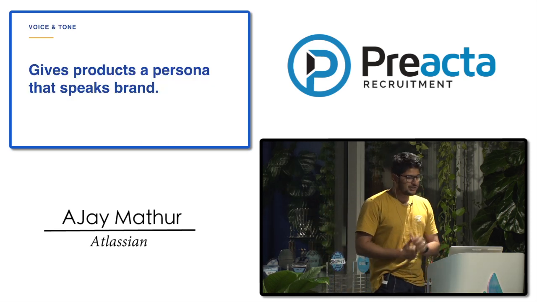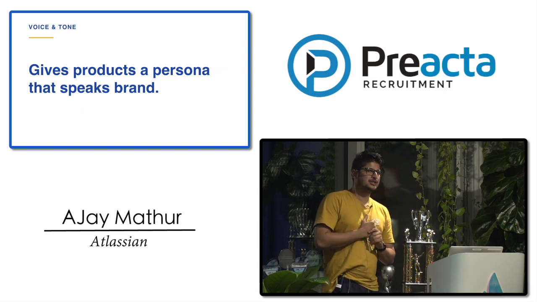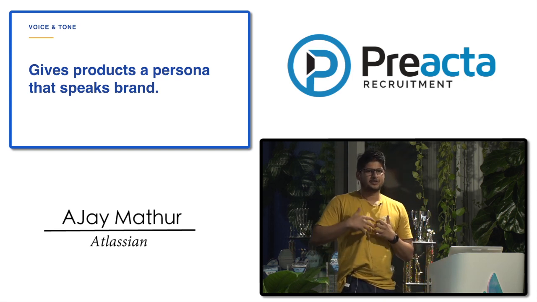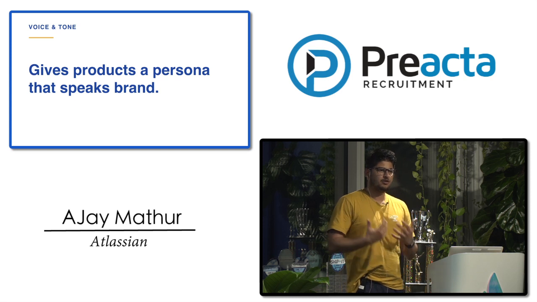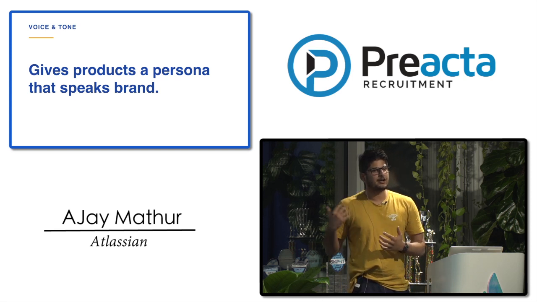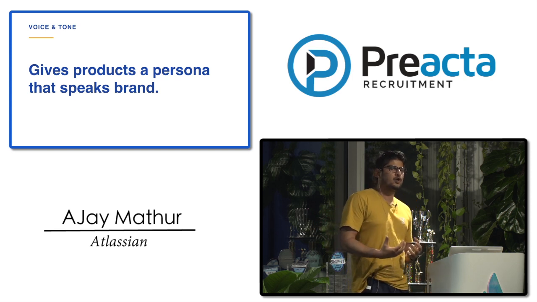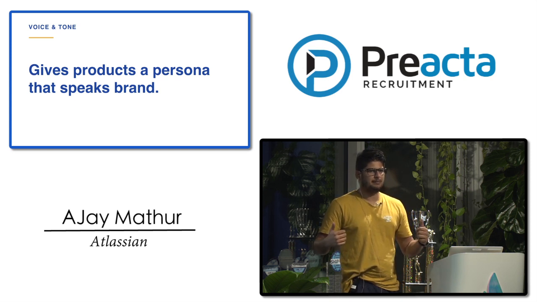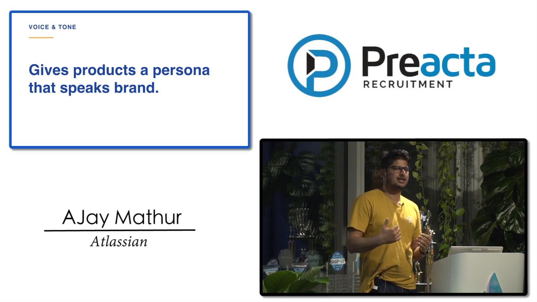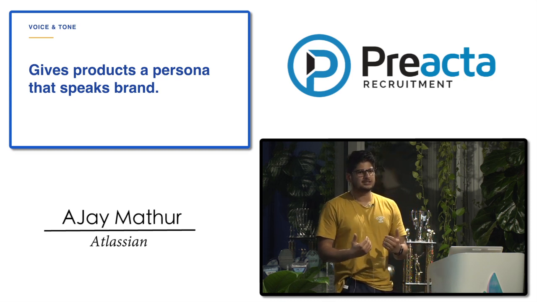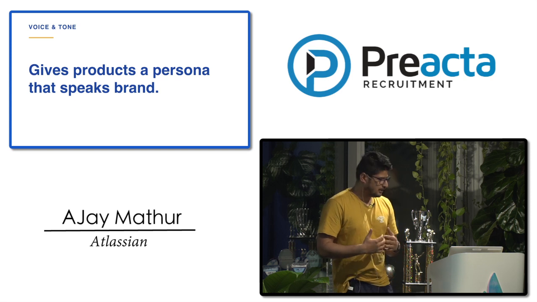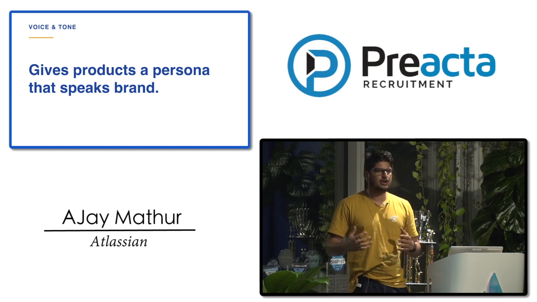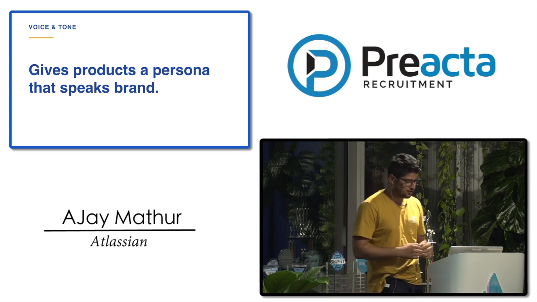So voice and tone. Voice and tone gives a persona to the product or any application which you are building. Just to give an example, everybody has a unique way of talking to another person, and you can easily identify them even by hearing them. This is how we want to build our products. Everything in the product, if there are multiple pages in the application, should talk in the same tone to the customer, so they can build a brand language with the customers, like how this product is interacting with me. All the language is decided by voice and tone, what persona you want your product to be and how it should speak with the customers.